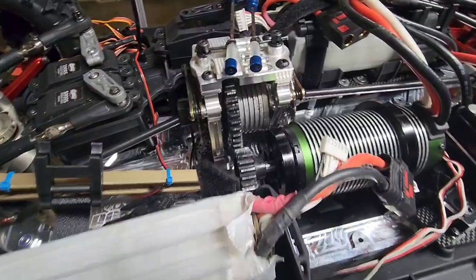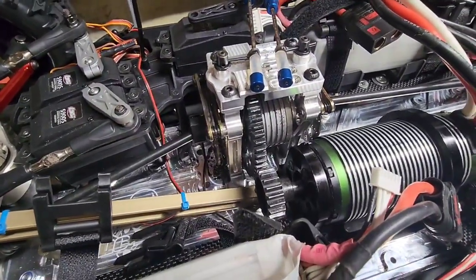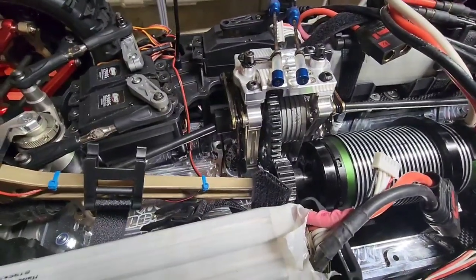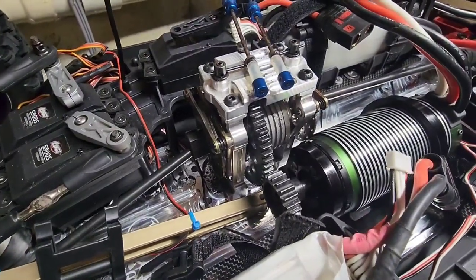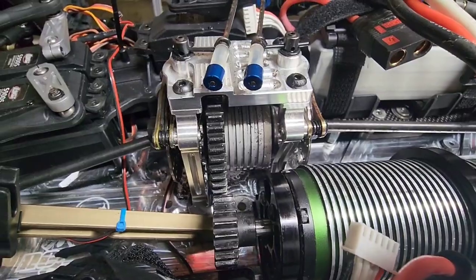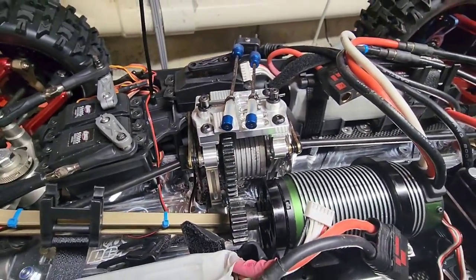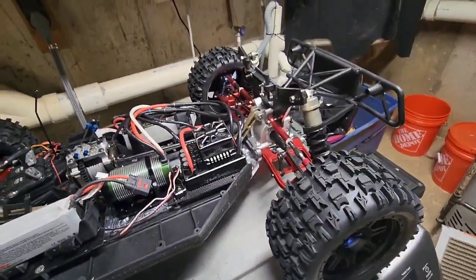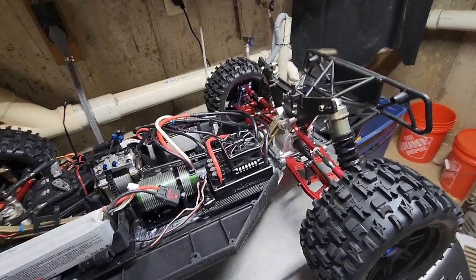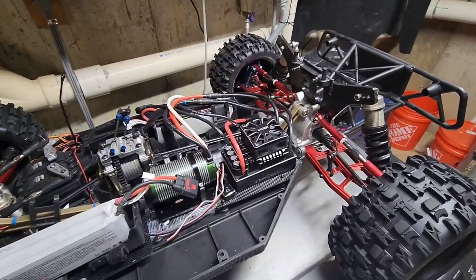I am running the RC Modified center diff holder for the Losi 5T 2.0 in the car — that was a great pickup. Shout out to DDM, or Detroit Performance — I got components from both of those places. Also in the middle there, paying attention to details, that is an upgraded aluminum diff cup from TLR. No Rovan again — spent the money on the TLR stuff. Most of you fifth scale guys know Rovan sells a ton of these clones because they're really good, sturdy clones that hold up at a fraction of the price of a real 5T. But it's still a clone at the end of the day. This time I had to use upgrades to clone the clone — so that's funny, it's real funny.